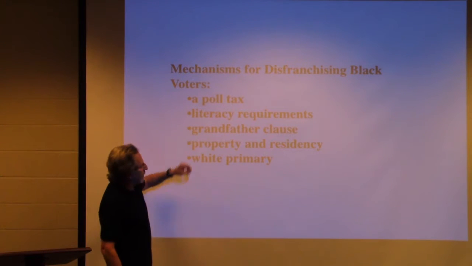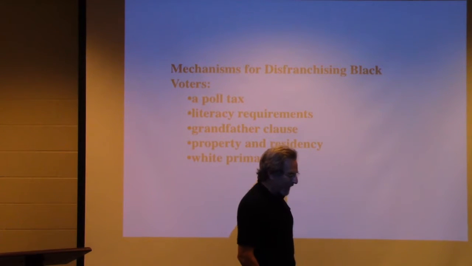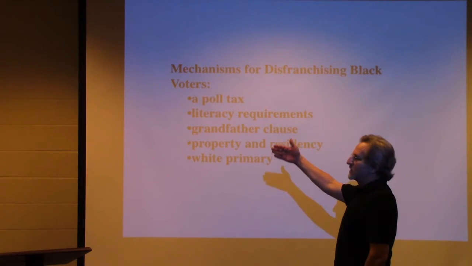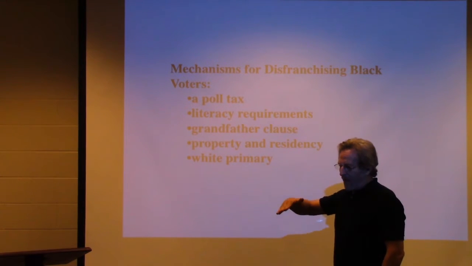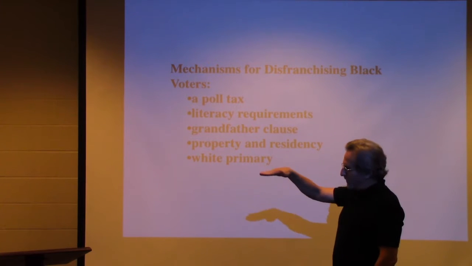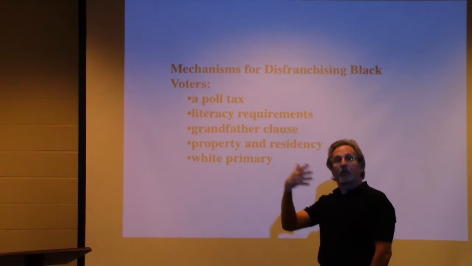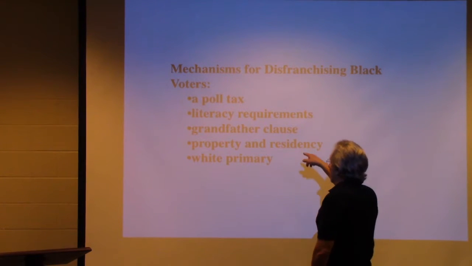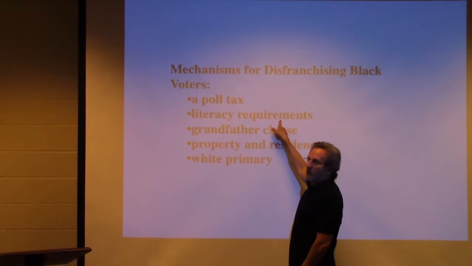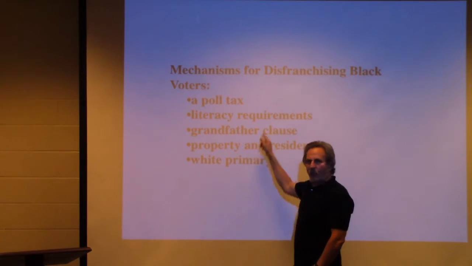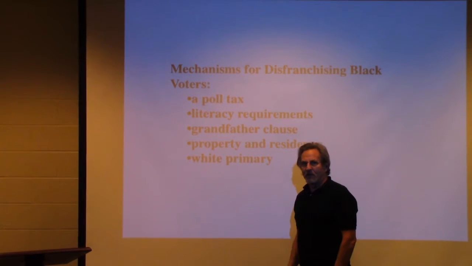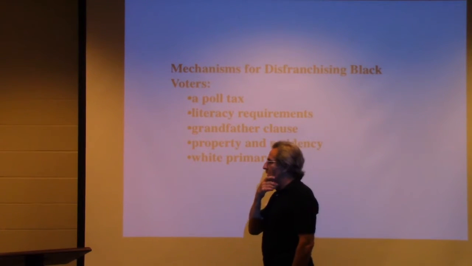There was a difficulty with the literacy requirements in that, again, the system of white supremacy not only posits white people as better than black people, but also sets a certain plane that all white people are part of, the same equality. So there are a lot of white people who don't make the literacy requirement. What are you going to do about that? You're going to tell those white people that they're the same as black people? That they can't vote? No.